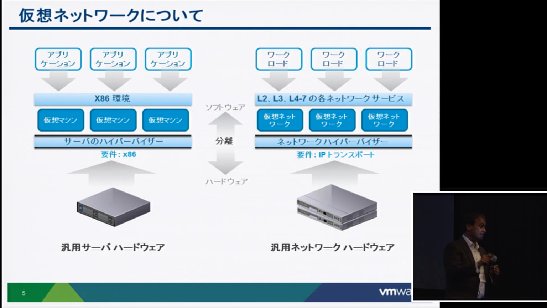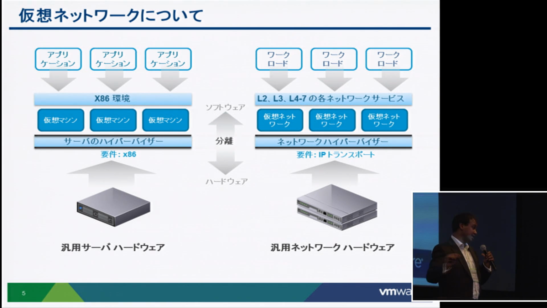The key element to take away here is that for a network to be virtualized, the physical hardware is fully decoupled from what is there in the virtual network. The virtual network should not have any dependency on the physical hardware, in the same way virtual machines don't have any dependency on the server hardware as long as it's x86. Similarly, virtual networks just need L3 connectivity, and they're good, right?